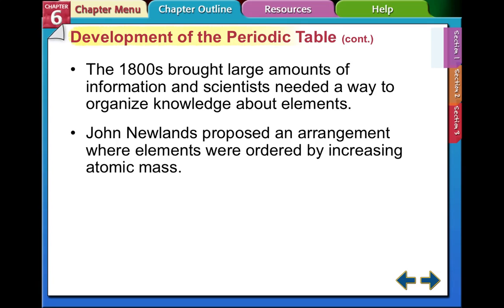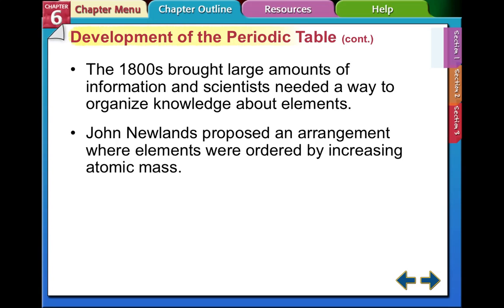And then as they were placing these out, he noticed that the properties of the elements seemed to repeat every 8th element. So as it became repeating, they noticed the repeating pattern. They called this periodic. Newlands named this relationship the law of octaves. If you've ever played a musical instrument, you know that a group of 8 elements is an octave, and that repeats every 8th tone. So that's how they got the law of octaves.